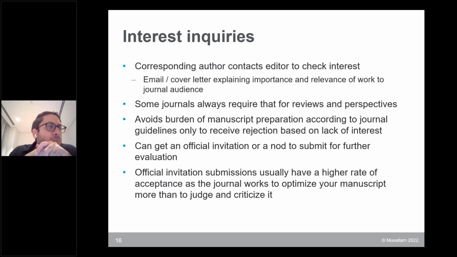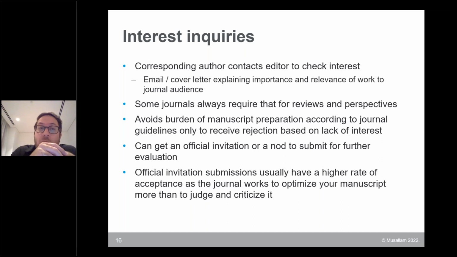Sometimes, not every time, because you don't want to always bombard the journals. When you have a topic that you're still not sure how to deal with or what to write about, like a review article, sometimes I send an inquiry to a journal to ask them if they might be interested in me writing a review article about thrombotic complications in pancreatic cancer patients, for example. And I put a small outline, because the editor might see my profile, see the outline that I put, and they actually say, yes, we welcome.